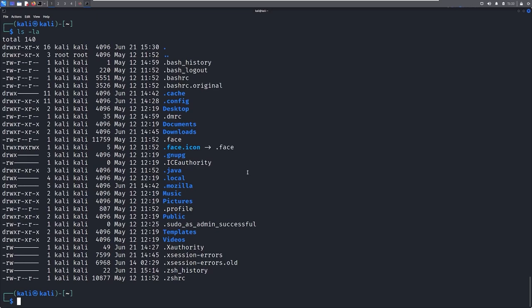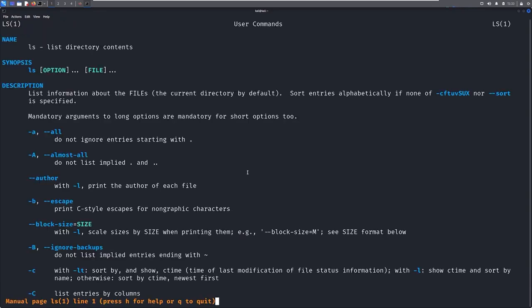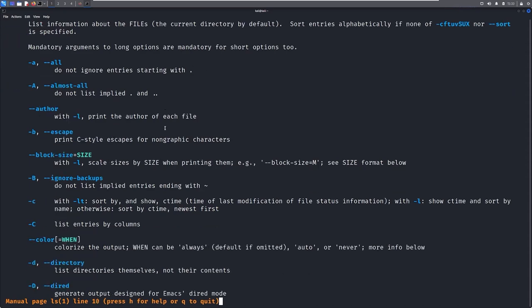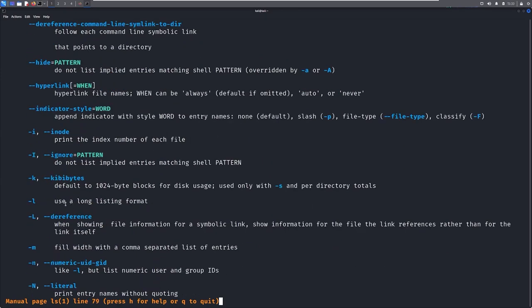We can also use what are called man pages. I'm going to Control L again. If we do man ls, man stands for manual. So man ls, we can see in here that ls means list directory contents. Great. -a stands for all. Do not ignore entries starting with a period. Same thing as we saw before. We can scroll down, look for the L portion of this, and we'll see that we have use a long listing format. You can hit Q to quit this.